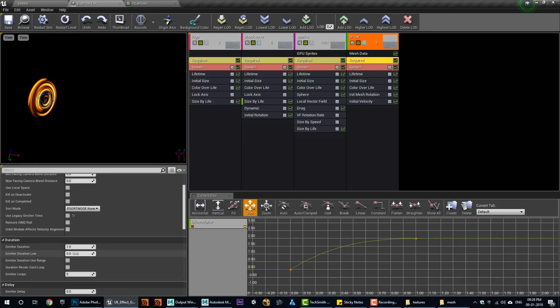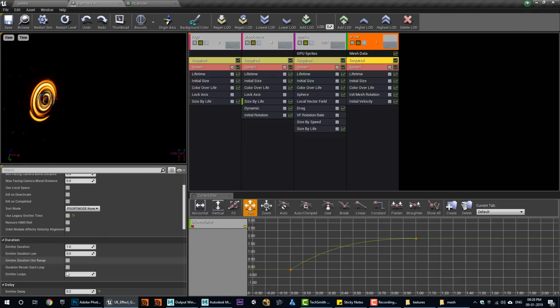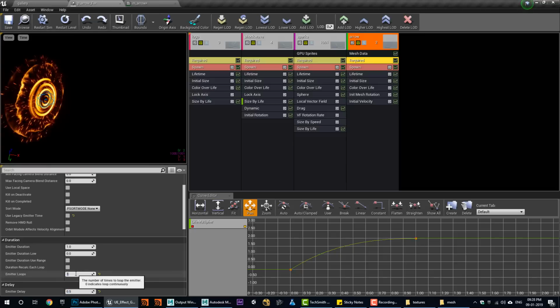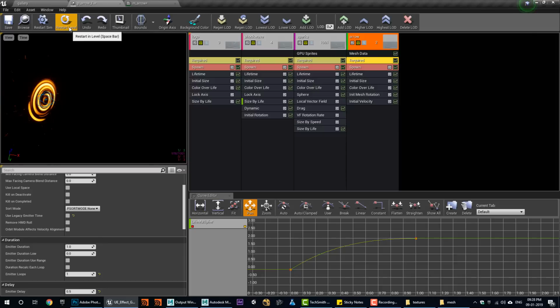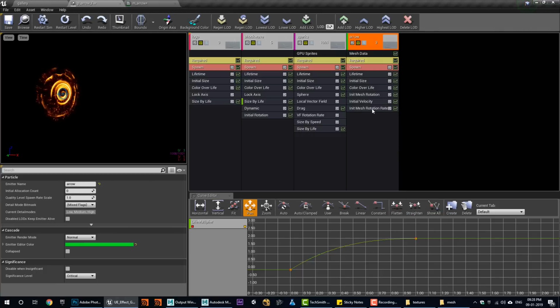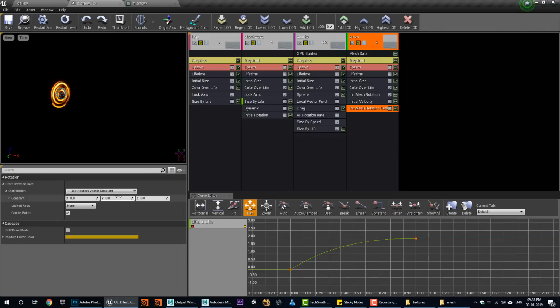Some delay in it, 0.2, 0.5, nice. I want it to go rotated on x-axis.